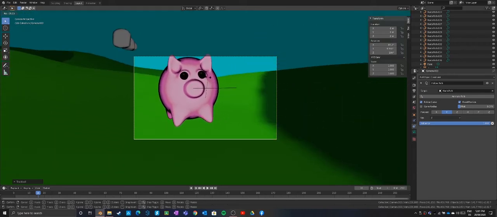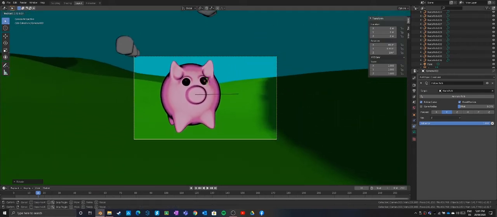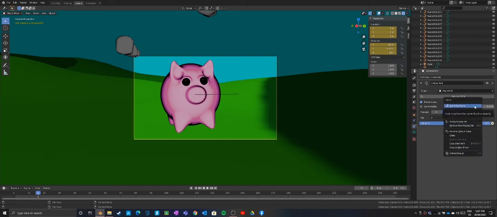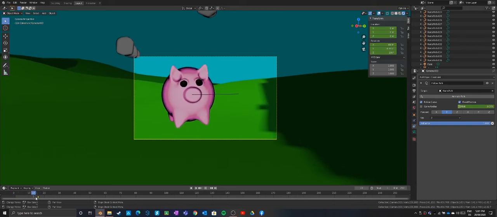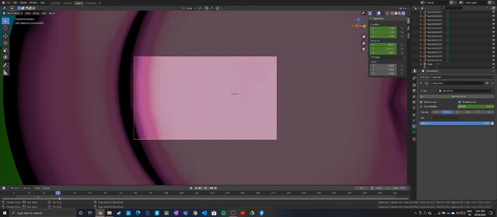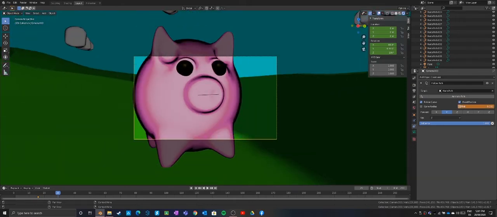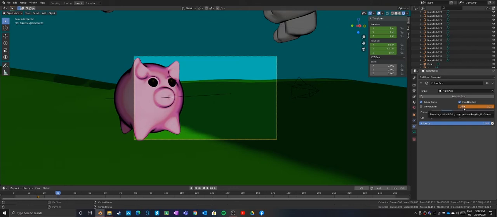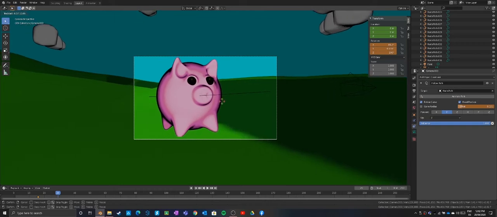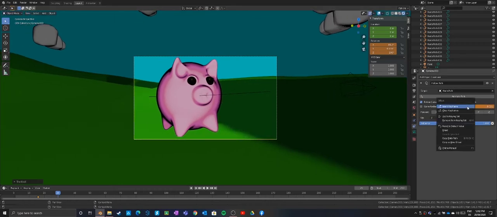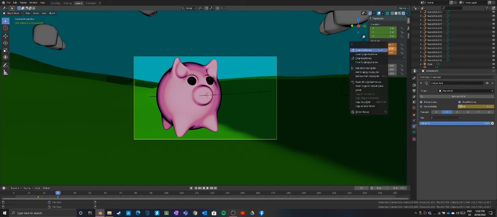Now, like we did before, we're just rotating it, positioning it to have the desired focus. Inserting a keyframe like we've done before, but this time we're going to insert a keyframe on the fixed position. So we move the timeline forward in time to our new location, and then we're moving our fixed position to another desired location. There's no rules here, guys. It's whatever you desire, whatever look you're going for. And like before, position the camera, inserting a keyframe on the fixed position, inserting a keyframe on the rotation, and again on the location.